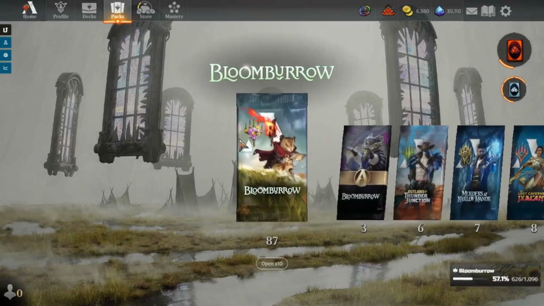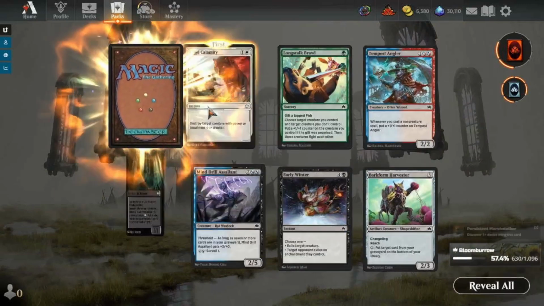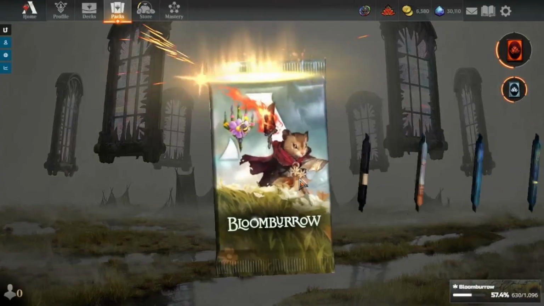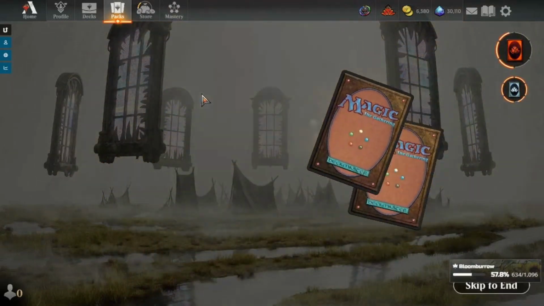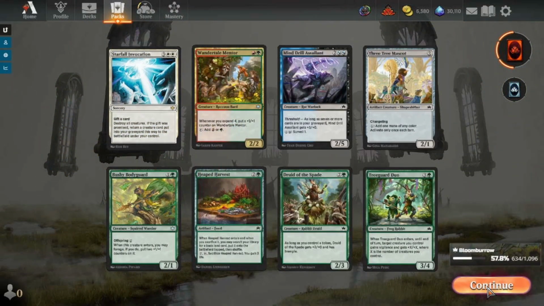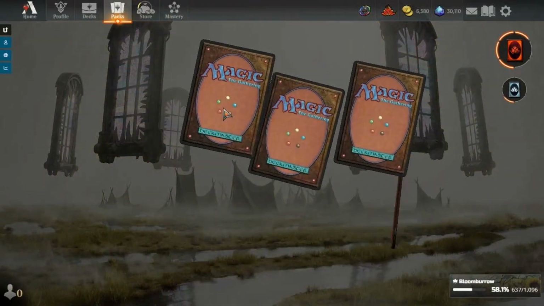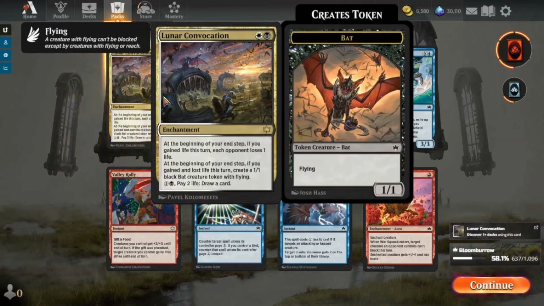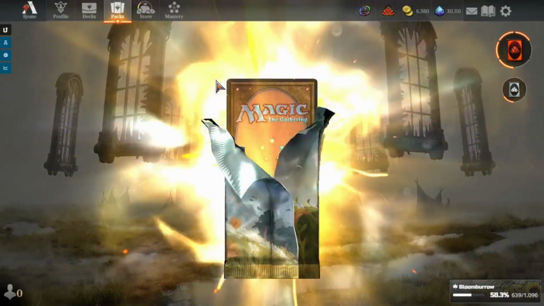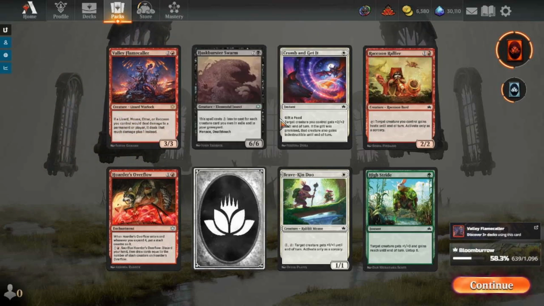Jackdaw. See, I'm likely to get even more of this because there's actually less cards, I think, in this one. Another field wipe. There's a field wipe for white in every single set. Oh, sometimes more than one. Ooh, that one's cool.